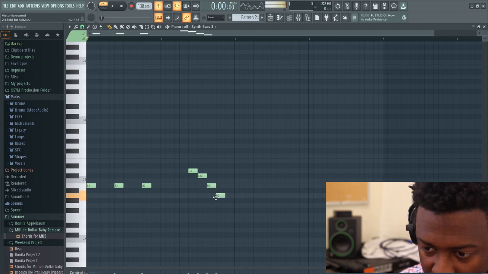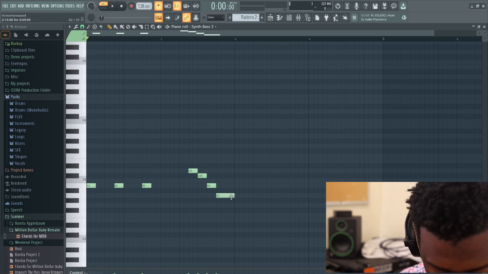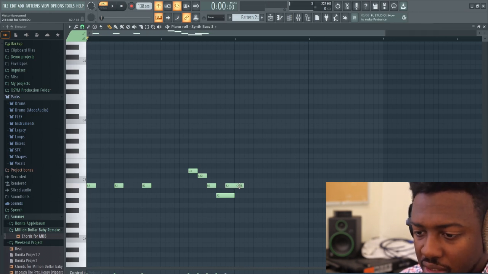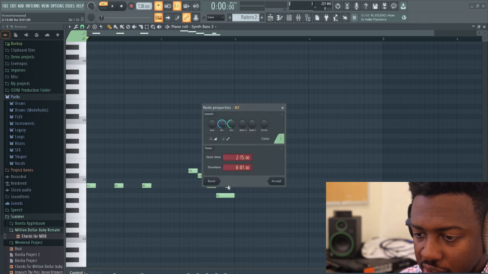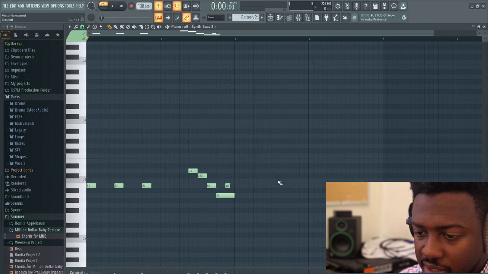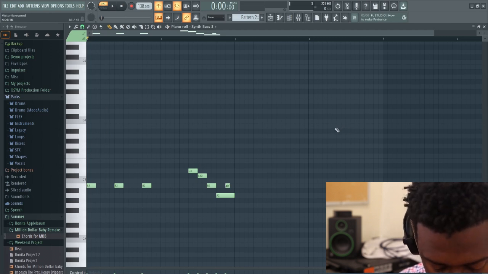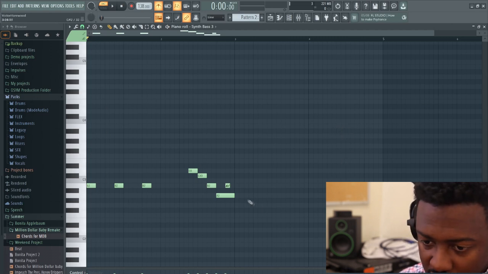A. And this is where we're going to do that note bending that I was talking about. So I'm going to take this, I'm going to shorten it, double click on the B, click on the slide button, and click on the portamento button. Let's see how this sounds. There we go. And then we're going to go back down to the F, and we can keep it on the same pattern. Let's go back down to the F sharp.